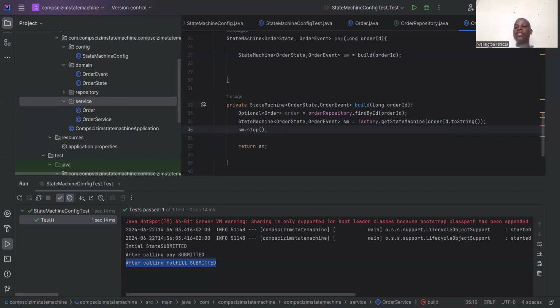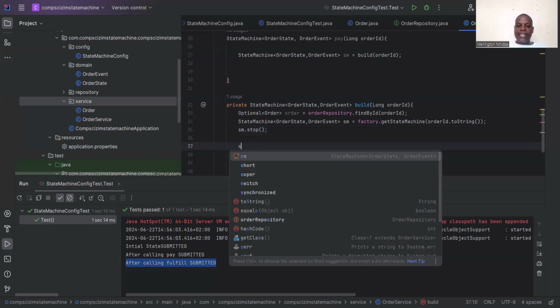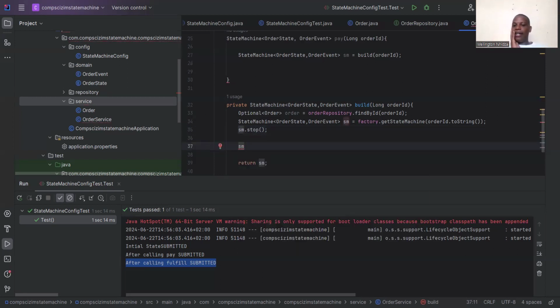If we start it on a machine that already has a finished process, we have to start again. So we have to stop the state machine, and we want to find the current state of the state machine.